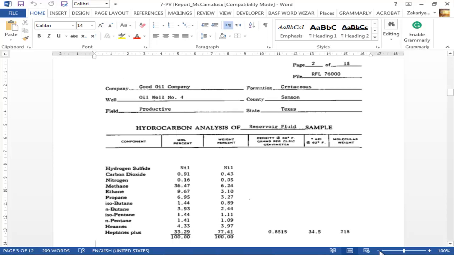This is what we are talking about, these values. These are measured inside the lab.